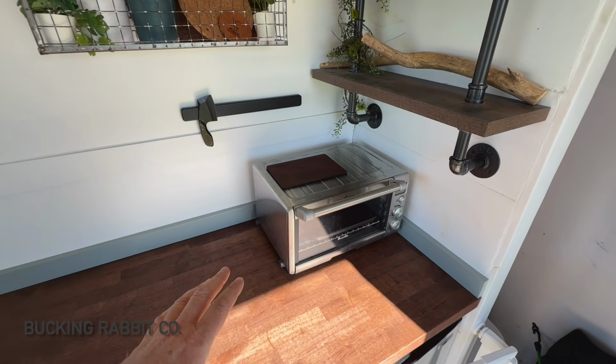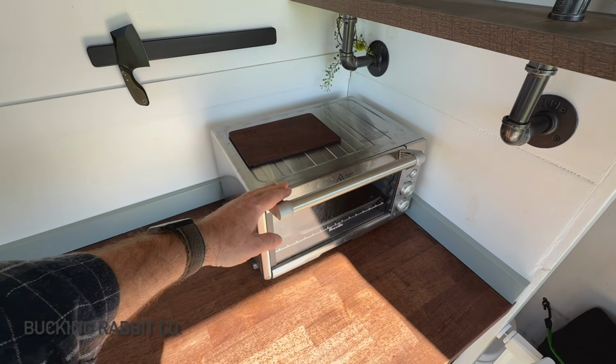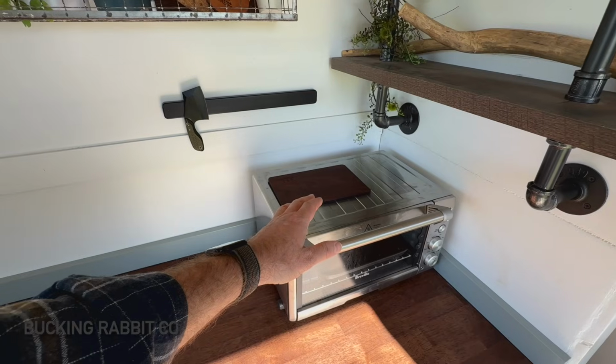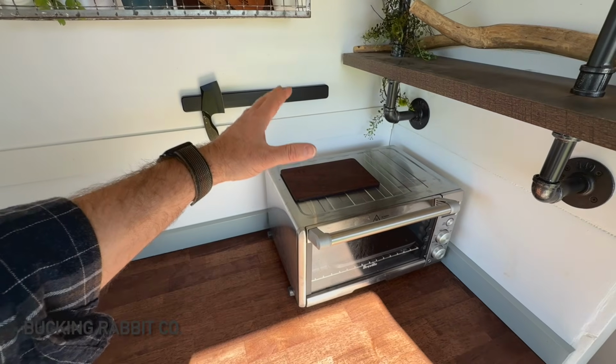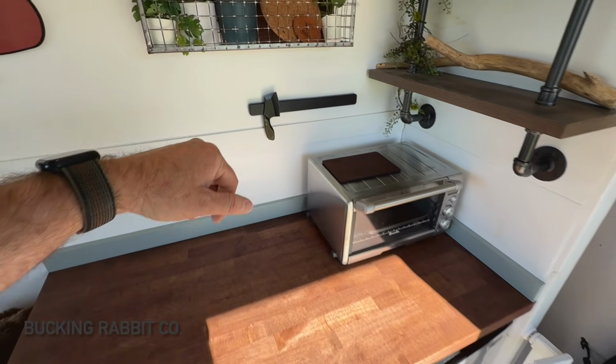Highly recommend a toaster oven. I was not sold on it, but after I got one for the house, loved it, ended up getting one for the trailer. So we have the super nice fancy version for the house, and then we have the basic version here for the camper. Fantastic. Highly recommend toaster oven.